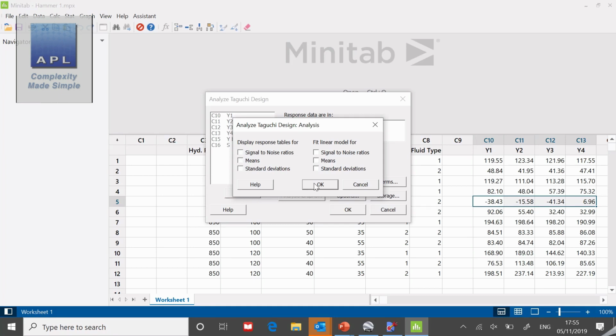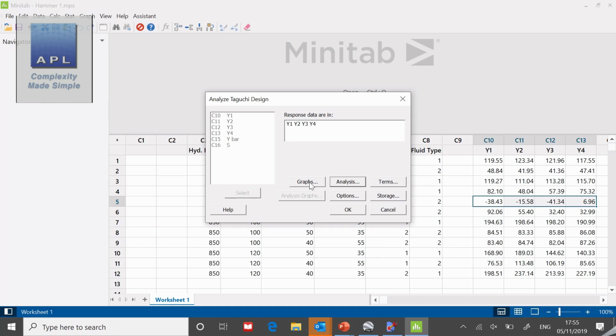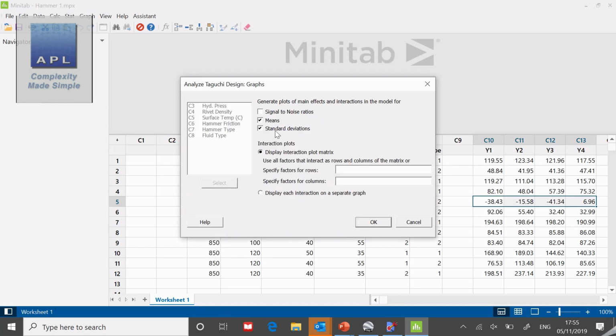I've switched those off and I've gone to the graphs, and again signal to noise would have been switched on, but I've switched that off. I just want the mean and the standard deviation main effects plots here, and that's the only analysis I want to do with an L12. It is a graphical screening analysis only.